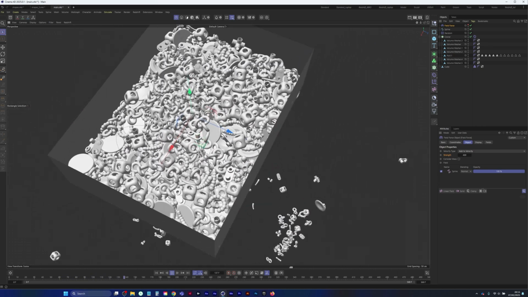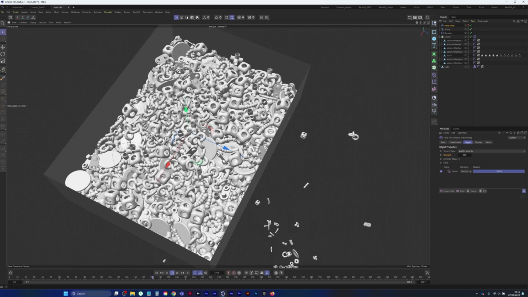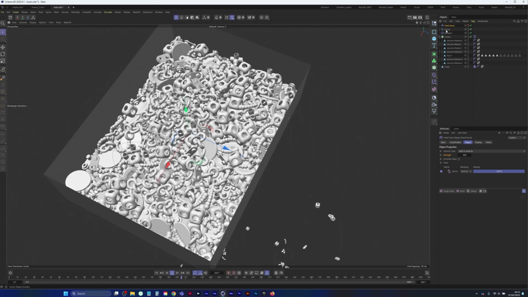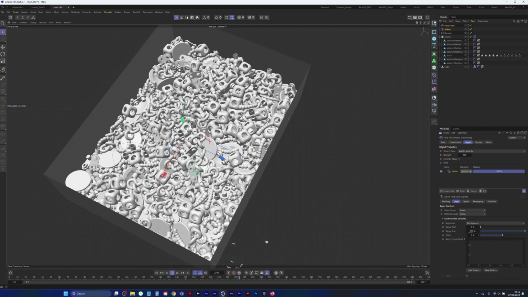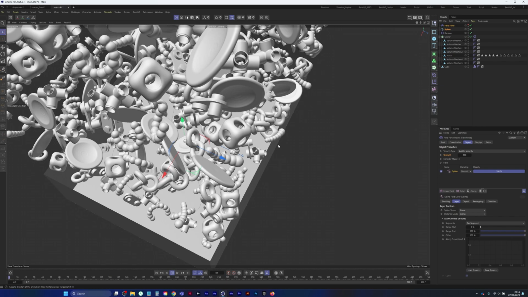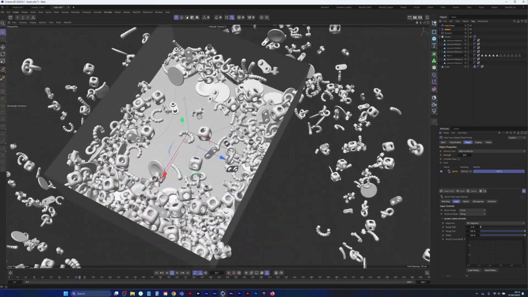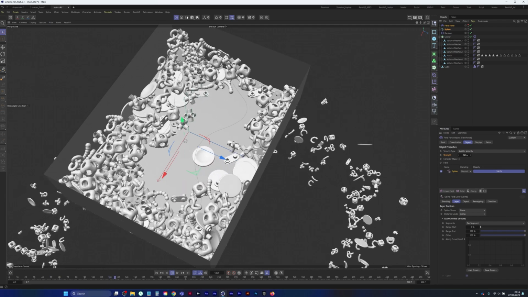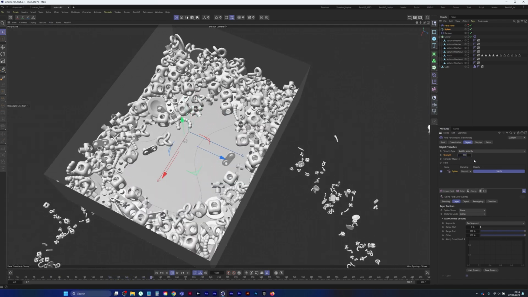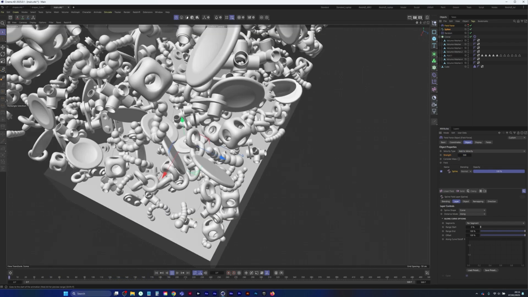you can see that we're getting some movement, but not a lot. Let's go into our field force here, click on the spline and crank up the offset here. And let's crank up the strength as well, up to like maybe 800. Let's try that again. Now you can see we're getting a bit more activity. Probably 800 is a bit too much. We'll go down to 500.